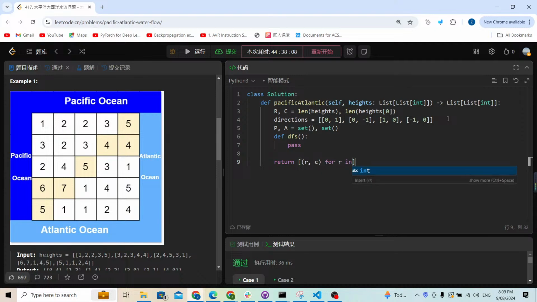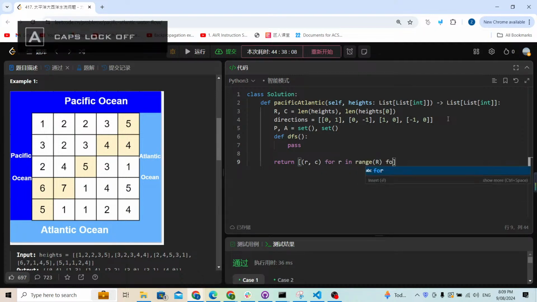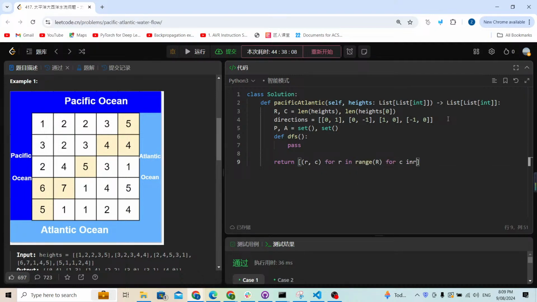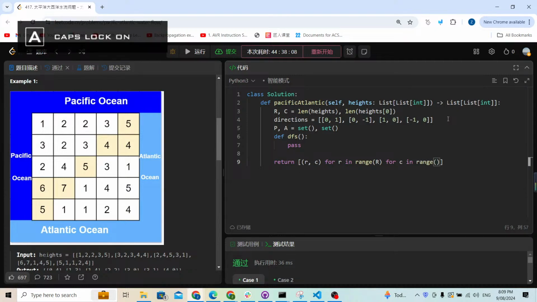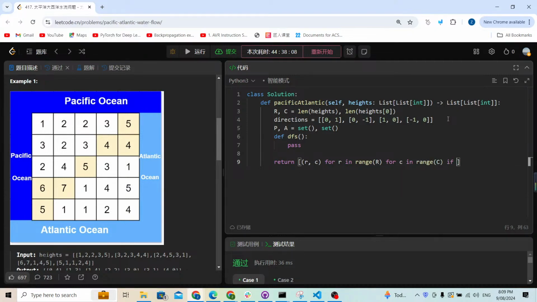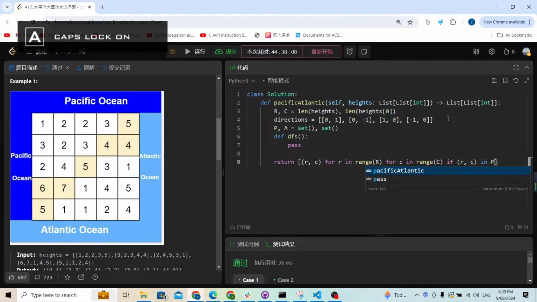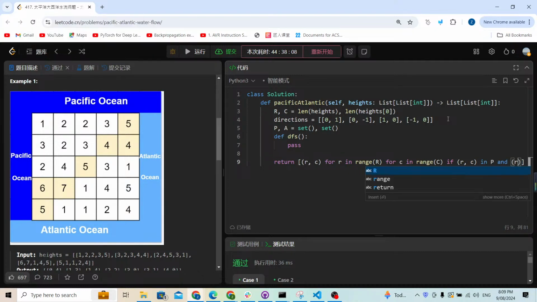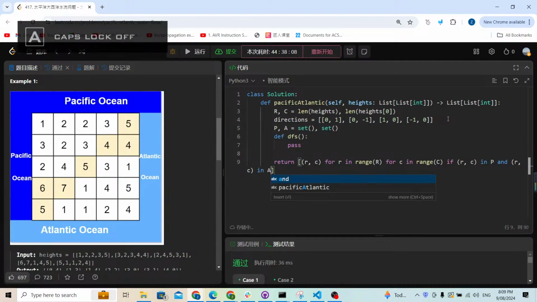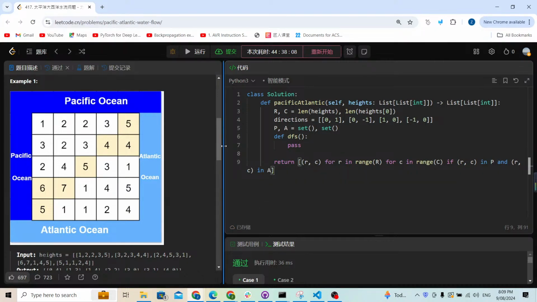So for R in range, capital R, for C in range with capital C. So if this tuple RC is inside the Pacific set, and it is also inside the Atlantic set. Yeah. So this is gonna be the final return.